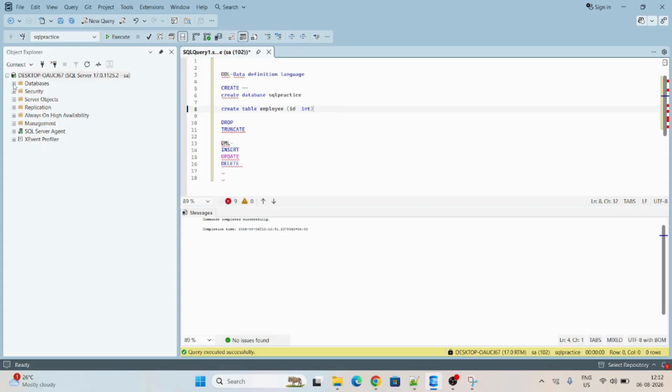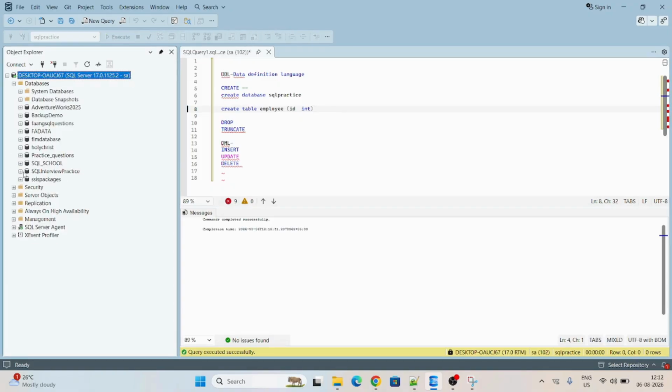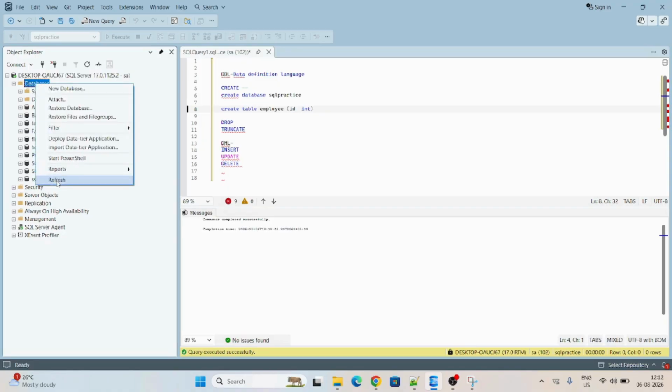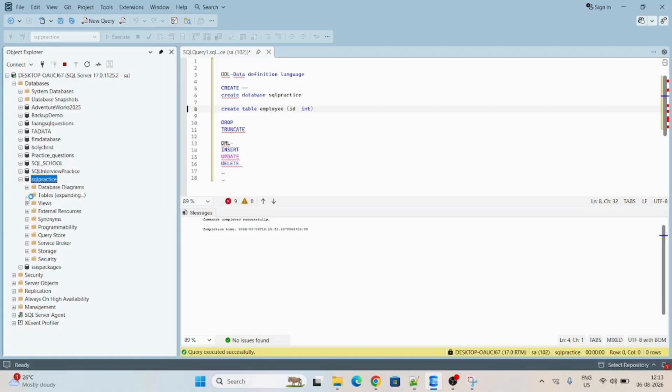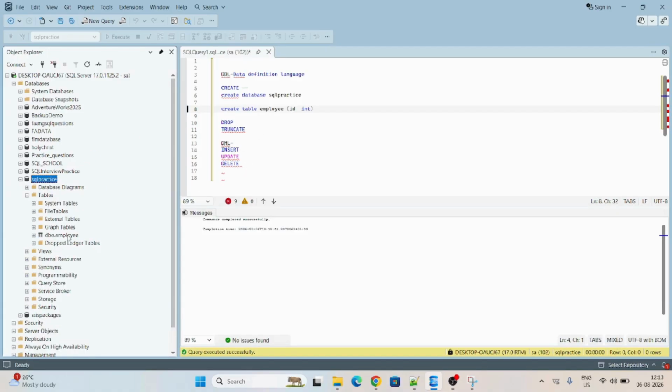To see it, if it is not updated, just go here and refresh it. SQL practice is there, just now came. Here we have the tables, and what we created, employee. I'm expecting the employee table to be there. Like this we can create a database and a table.